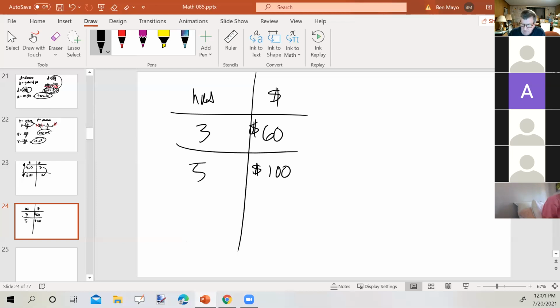They both increase. Right. So they both increased. If the number of hours goes up, the amount of pay goes up. But if you only work 1 hour, I'd just give you $20. So if the amount of hours goes down, the pay goes down. So that's direct variation. Yeah. You got it? Maybe?